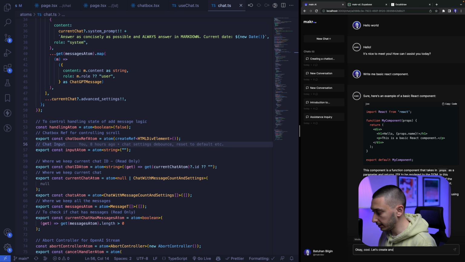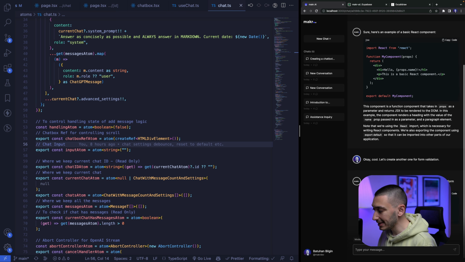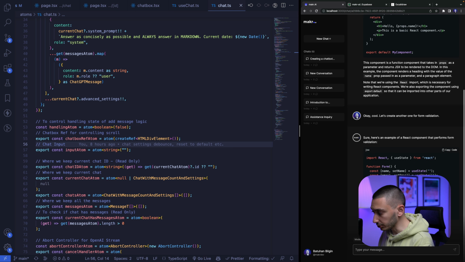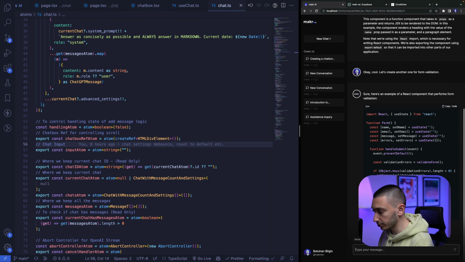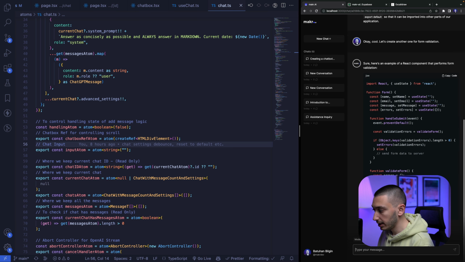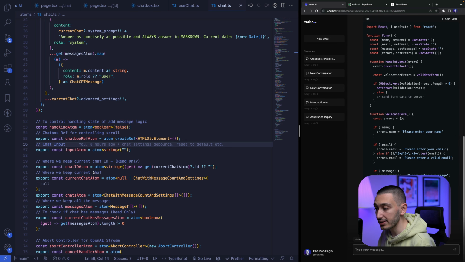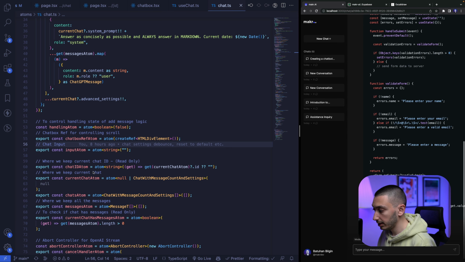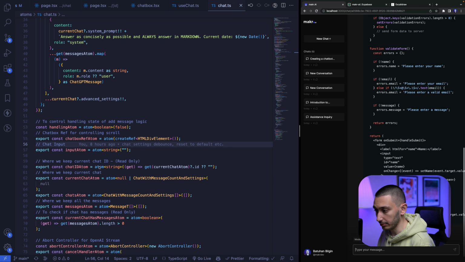Let's create another one for form validation, like this. As you can see, as it goes down, we scroll down as well. That's why we need to have this ref in our state, right?